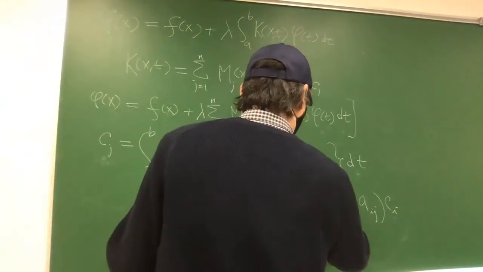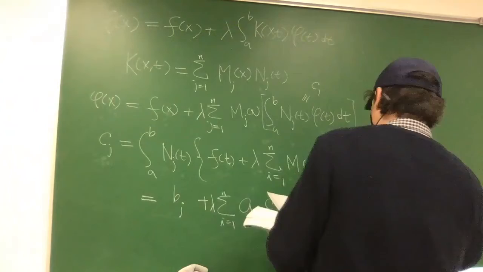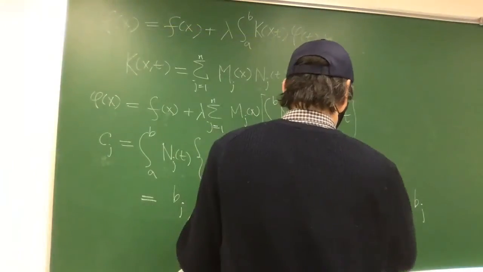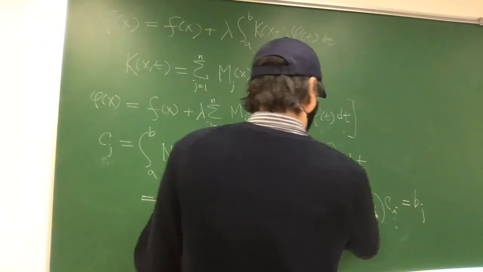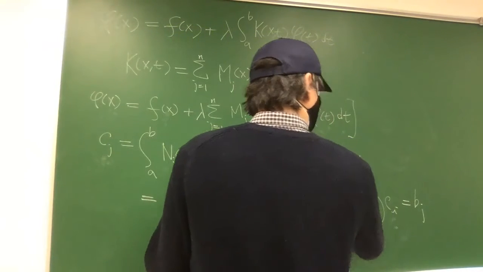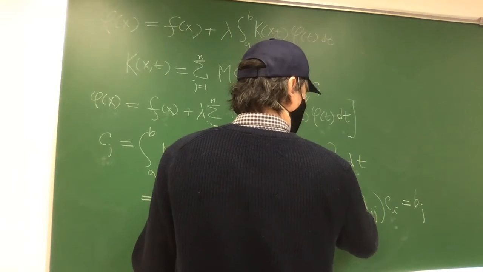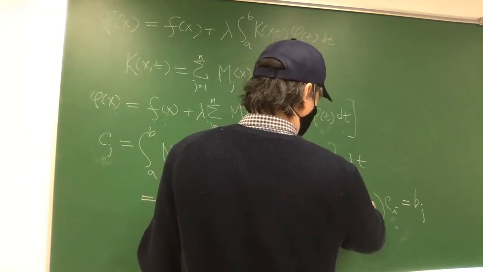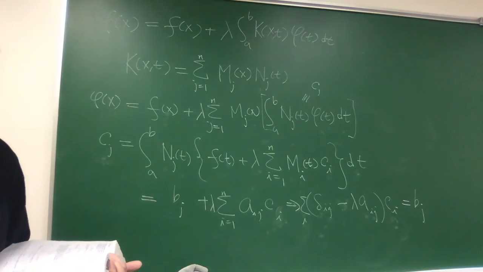I guess actually it's minus, put it to the other side. And that is equal to d sub j, right? So that is a matrix equation. So this is a matrix, right? Although this is not exactly in the form of a matrix, you can always take the transpose and call this a transpose of another matrix, a transpose ji, and then times c sub i. That becomes a matrix, right?